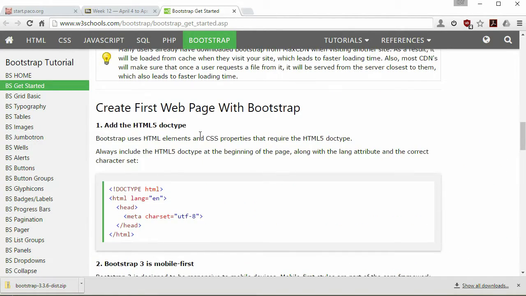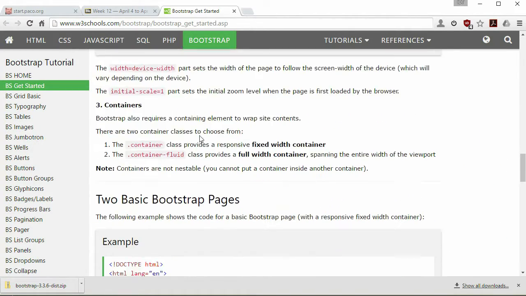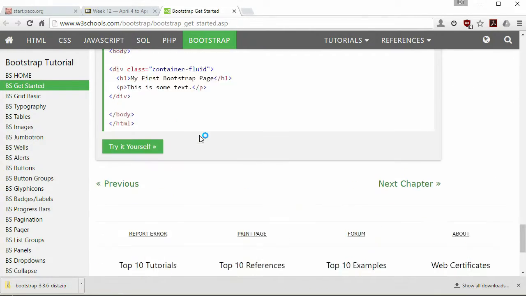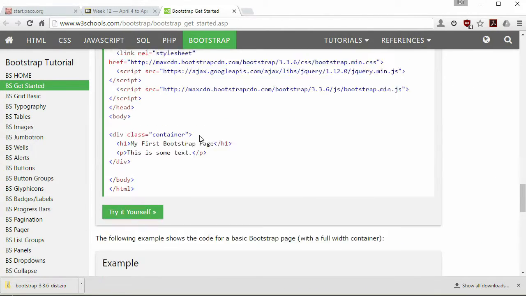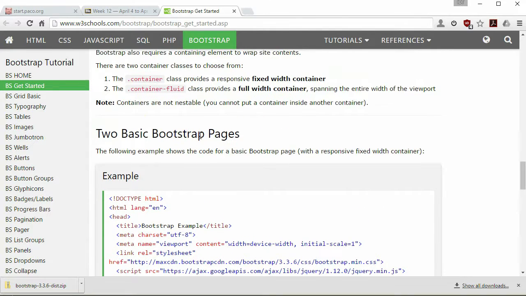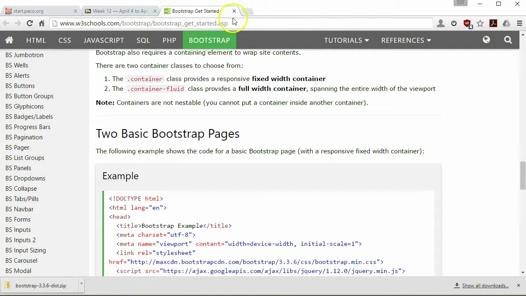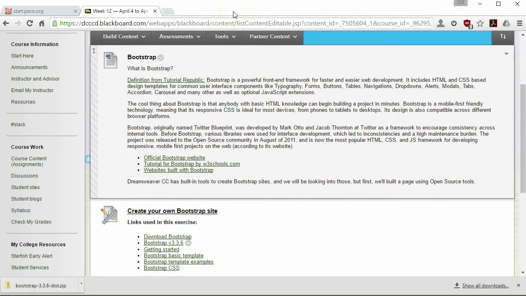I think that they do work with version 3, which is what we're going to be using, and they even have their own version of something like Bootstrap. I forget what it's called, but it's somewhere in here, and we might touch on that at some point in the semester. So I'm going to click on the Bootstrap basic template.